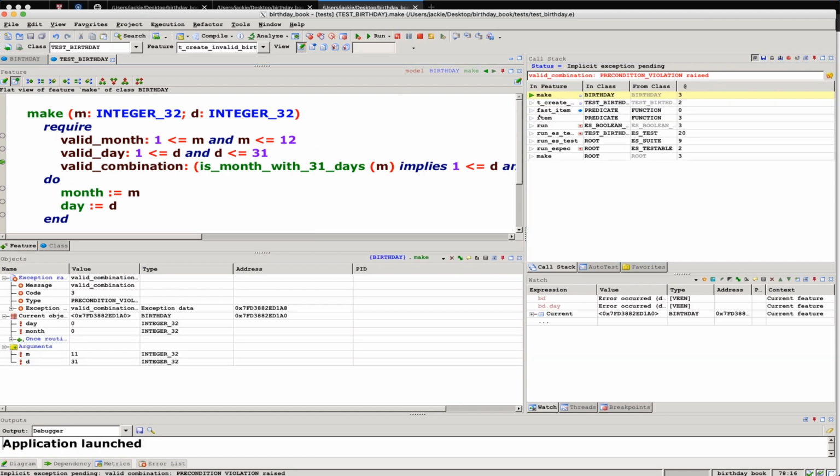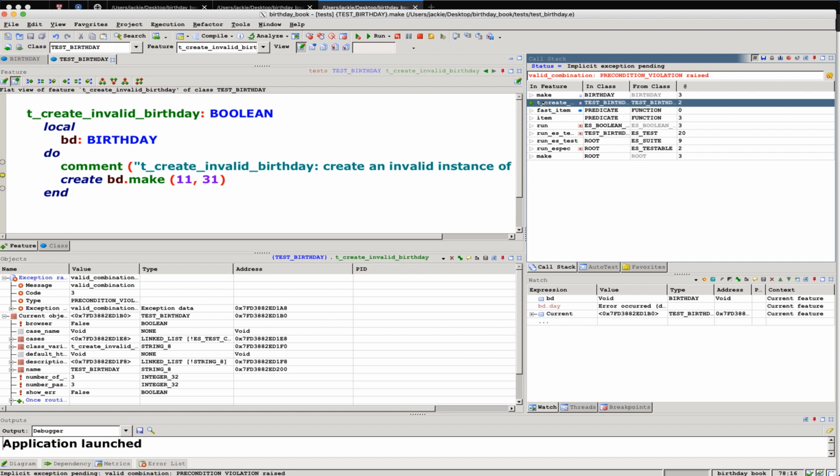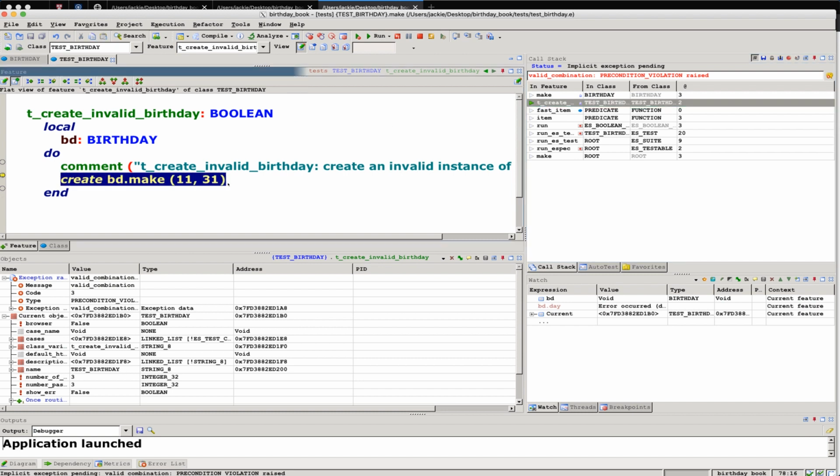Okay, you can see the stack trace. So this is the second item here. We were trying to call this particular make over here, and because the make has been amended with its precondition, even before the implementation of make is actually executed, we get the violation. You know what, it might be nice to actually show you exactly how this happened. So I would suggest the following.